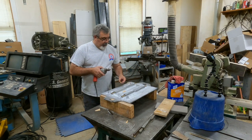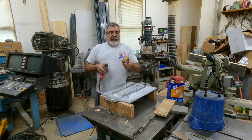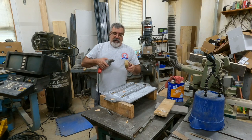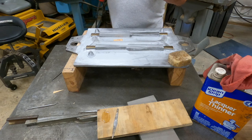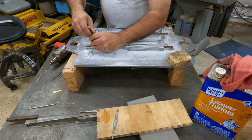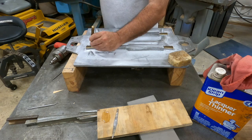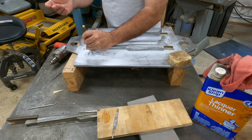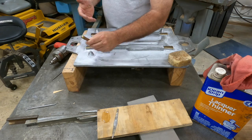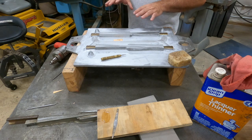To get started here, another good thing to always have is candle wax, or beeswax. If you ever see a chunk of beeswax, grab it, because we're going to use this for lube. All right, so first thing, I'm just going to spot this in a few places. This is a smaller piece. We've got the glue on there, and literally the glue would probably hold this on for the number of molds we have to make with this.